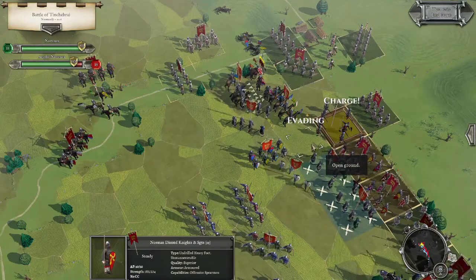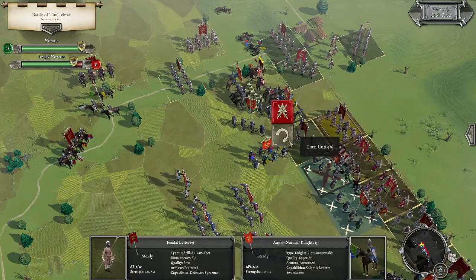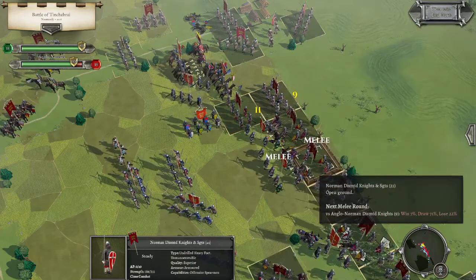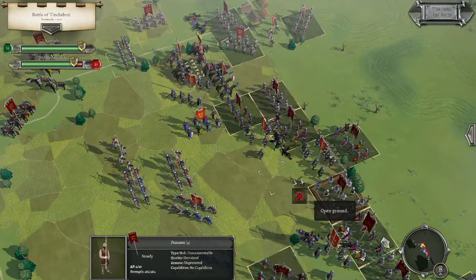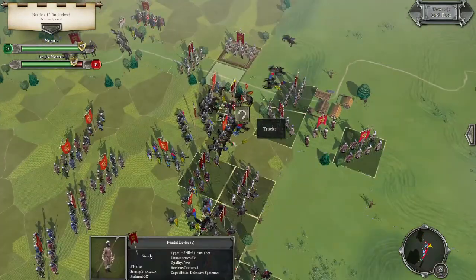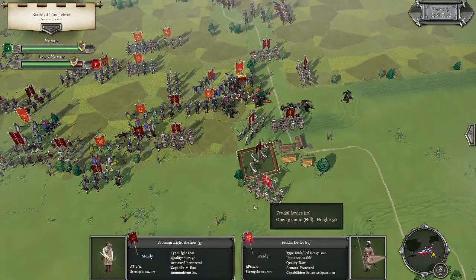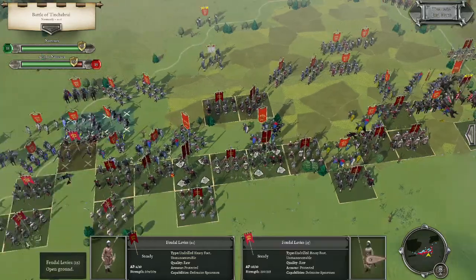I'm going to go for broke with this strategy. Move in here, pin the knights. Don't turn yet. It's a shame those peasants couldn't turn, isn't it? Should have done that first. Give them some fire. And you know what, if they're getting broken through, these feudal levies might just prove useful.